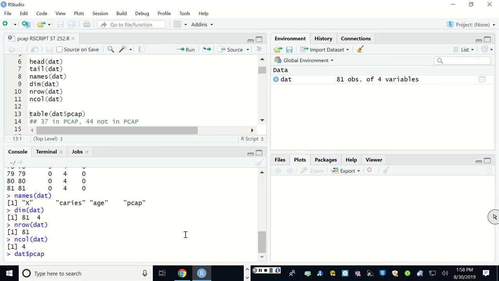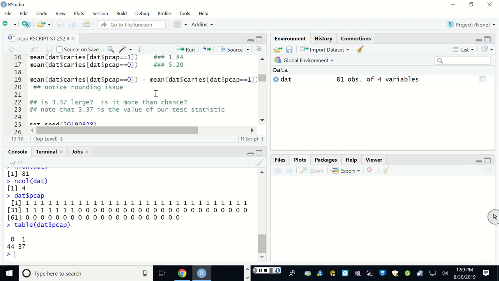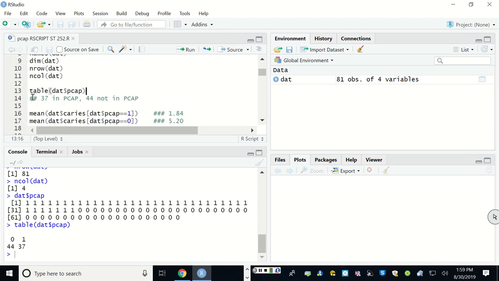The PCAP values for the 81, and if you have the data set name, which in this case is dat, and just the dollar sign, you'll see all the values, the ones and the zeros, right? If you tabulate that, you see the number of ones and zeros that are there. So what I did in writing this, the pound signs here are just comments. They indicate a comment, so it doesn't execute anything. And I just copied the information from there. The ones are PCAPs, and so on. So you refer to the data values by ones and zeros rather than PCAP or not PCAP, because that's how it's coded.